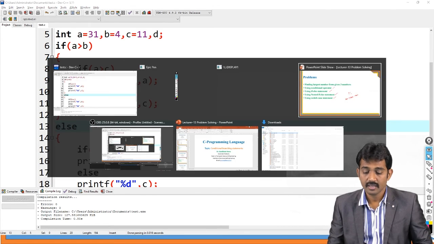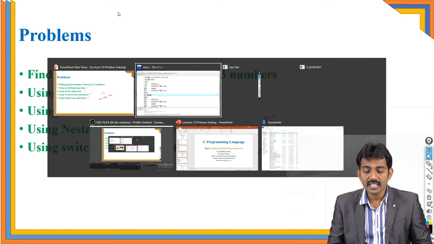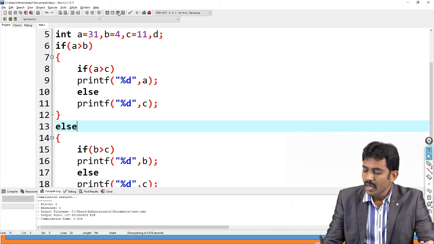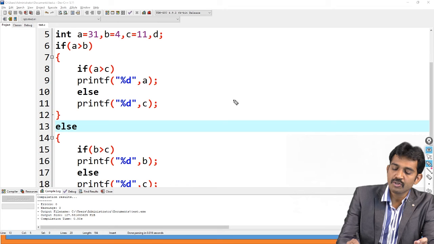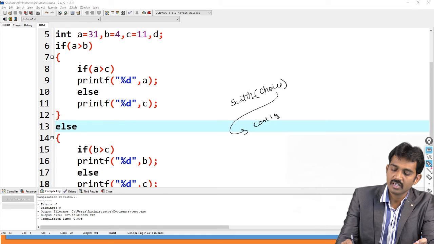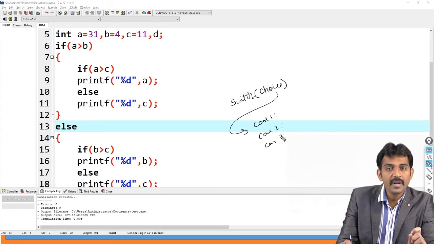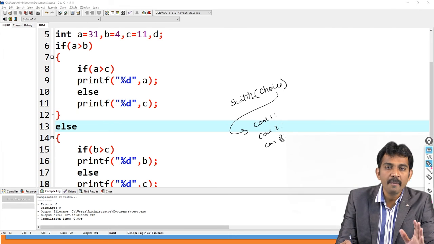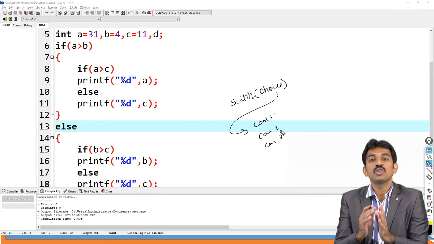Next thing, the switch case statement. You know how the switch case will work. According to the switch case definition, switch is going to take one choice and it moves to the particular choice only. So for example, case 1, case 2, case 3, like that. But according to our problem, finding the largest number from the given 3 numbers means we have to perform some operation between the two operands, right?